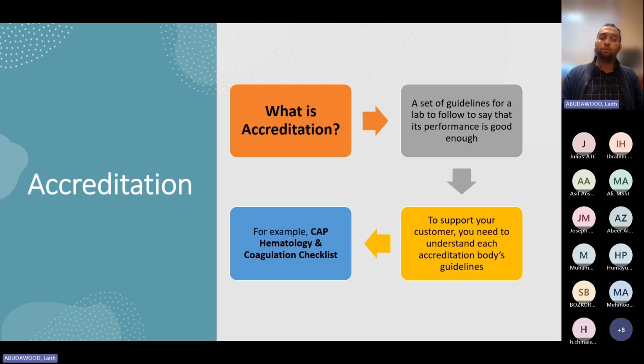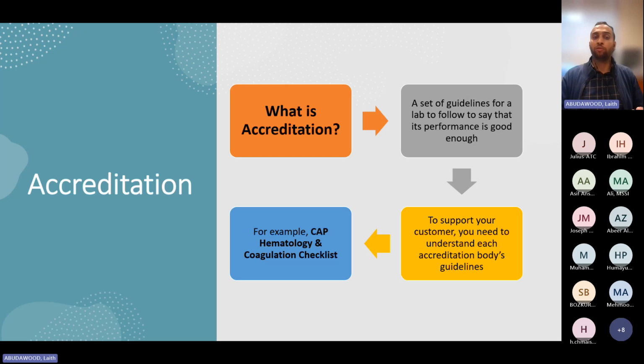Now, why does that matter to you as an application specialist? Why is it important to know about accreditation? Because accreditation impacts pre-analytical work, the way the customer handles the samples, which inevitably will also affect the analytical work: how the customer runs QC, how many times they run QC, how they run their samples in some cases, how they work with their results. So you will get a lot of queries from the customer. How should I do this? What is the CAP recommendation? Or they will do something because this is the way CAP recommends it, but for example, it might give you problems. If you don't understand the accreditation, a lot of problems will arise.